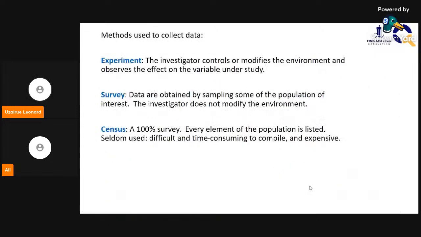So how do you actually collect your sample? Now, one of the ways you collect your sample is through experiment, which is very common with us. For example, all your laboratory techniques are based on experiment. You collect someone's sample, then you determine the hemoglobin level and all of that. That's one type of experiment. But in scientific research, there's the experiment in which you introduce an intervention.